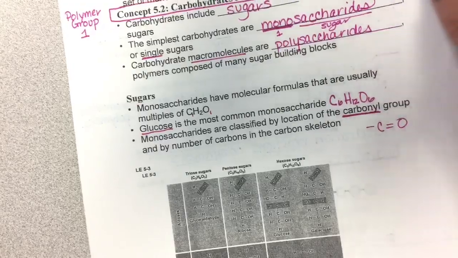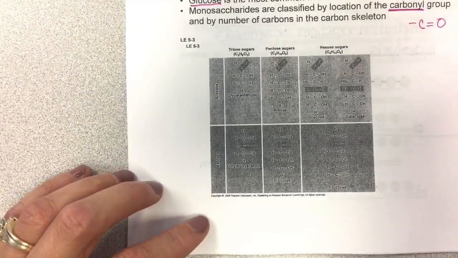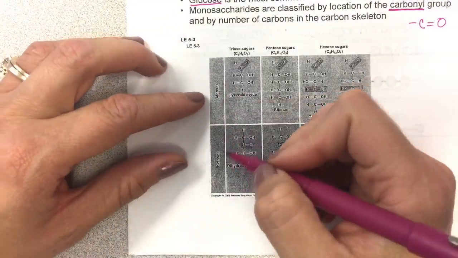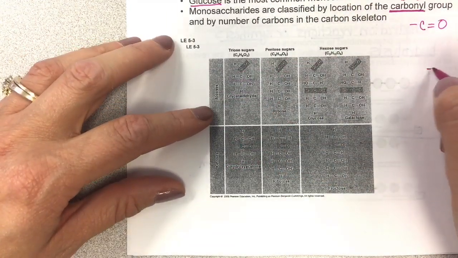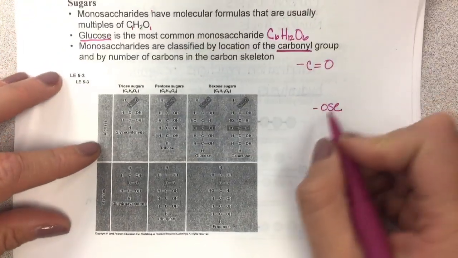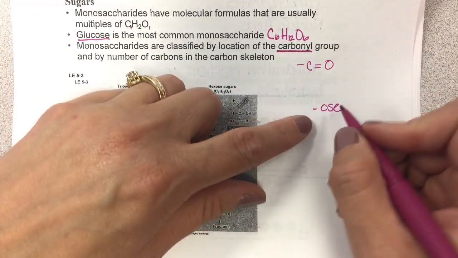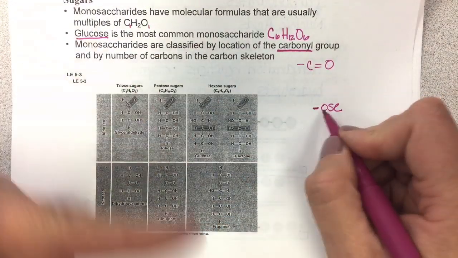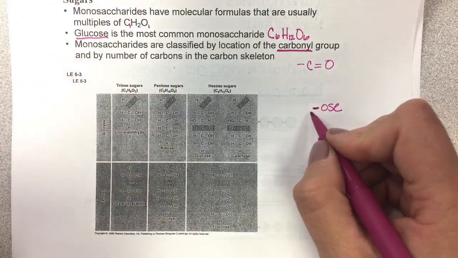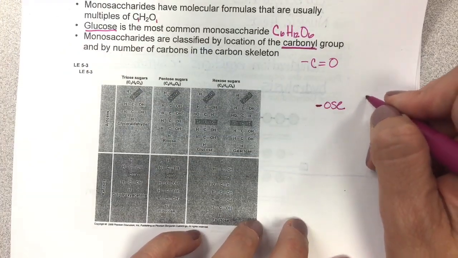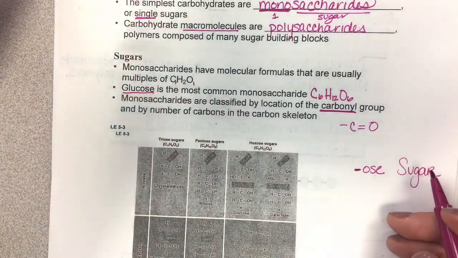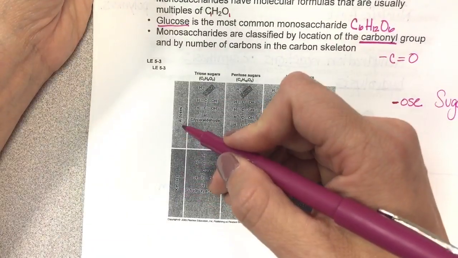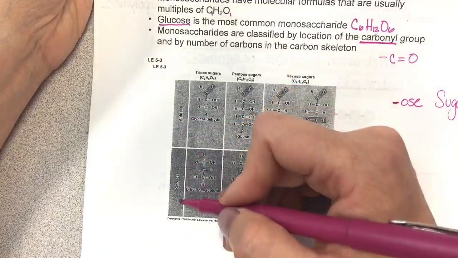All right, so let's look at our classification of these guys. Let's just look at how this is organized. It says ketoses and aldoses. Whenever you see "ose" at the end, that means it's connected to the larger word and is referring to a sugar. So even if you've never heard of it before, notice glucose is a sugar. All right, so "ose" is a sugar. So we have these categories of sugars, aldoses and ketoses.